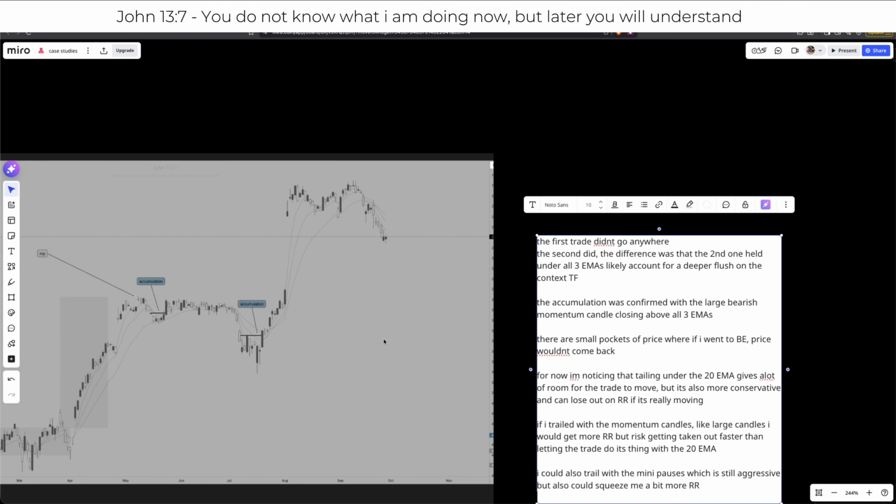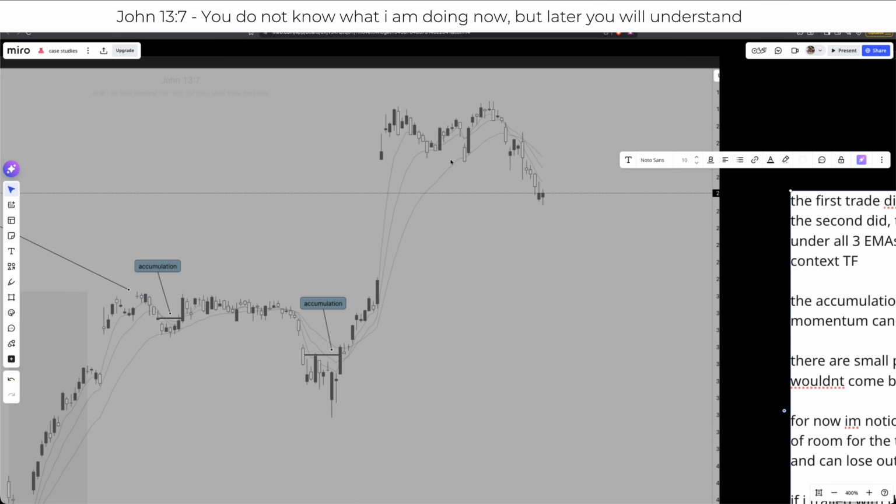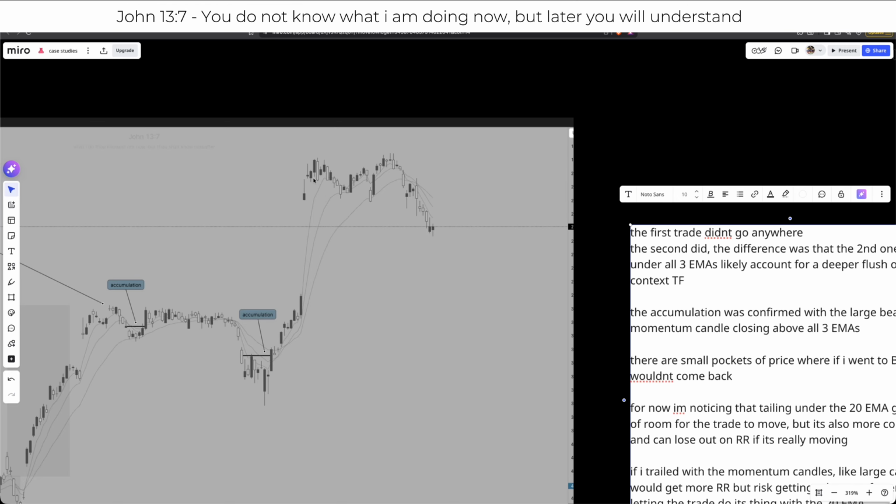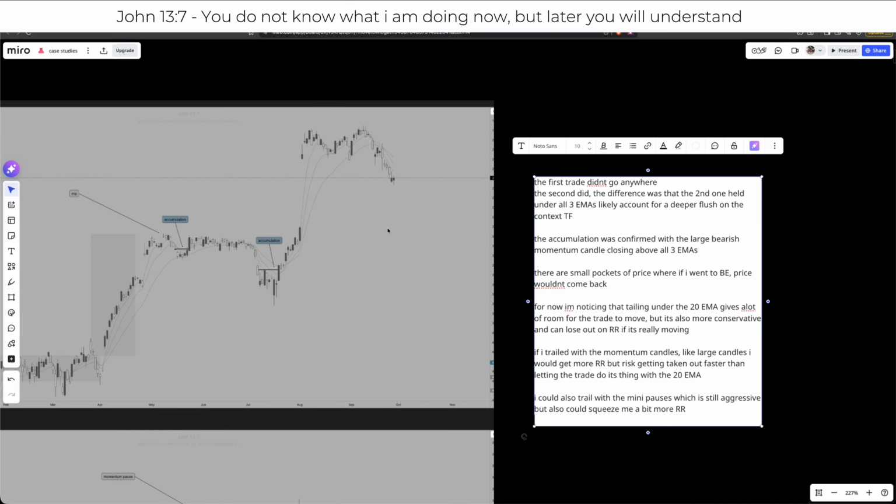So let's go over these three so far. The first one is waiting for it to go under and close under the EMAs, so I would be taking 50% here and then the full position here. Or I could trade with the momentum candles, so under here, onto here, I get taken out. If I want a really fast system, I could just do a stop loss trail, and I would get 100% of whatever this take profit was instead of doing a partial. That'll be a lot more aggressive.